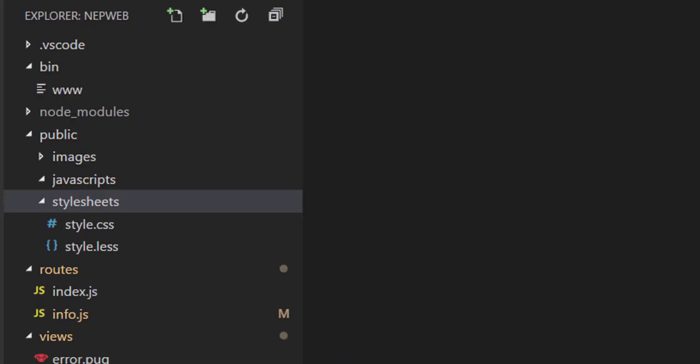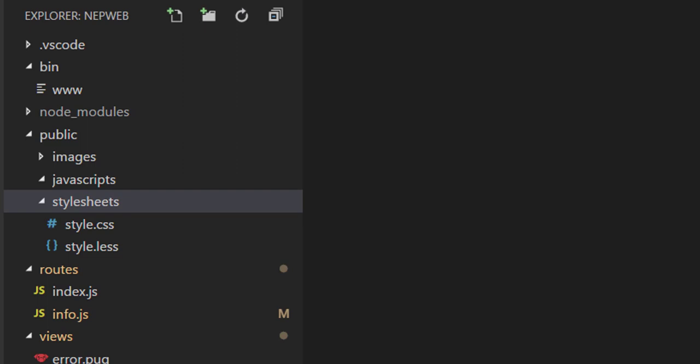The public folder, as we said before, contains images, JavaScripts, and style sheets, or anything that will be served up to service the actual HTML pages. If you have no client-side JavaScripts, they should not go in the JavaScripts folder. The JavaScripts folder is intended for client-side JavaScripts. In the style sheets folder, you can see we have a style.less and a style.css, a combination of VS Code and the middleware for less keeps the CSS file compiled with any changes that happen in the less file.